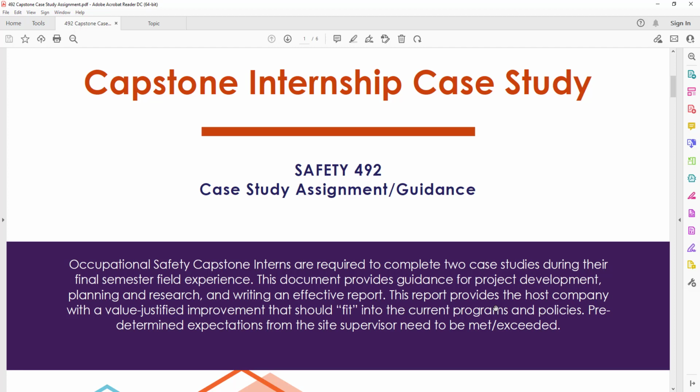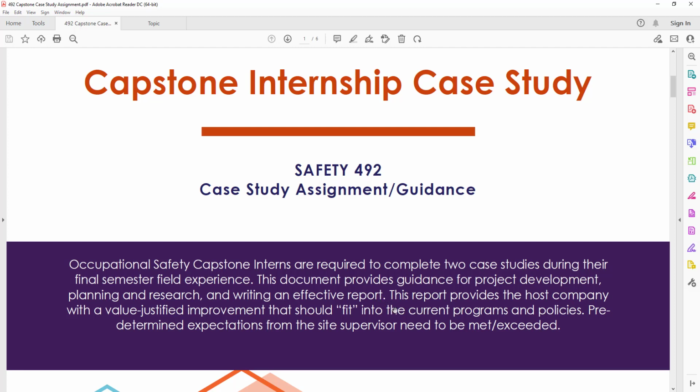Now, we've operated for the last how many years assuming it was always return on investment or value. But we've listened to several previous and even current Capstone internship supervisors who said that at their company, they don't have to show ROI. It's a nice additional thing, but there are other things they can show to management to show value in order to get them to invest or to agree to recommendations. So you need to determine with your site supervisor before it even begins what is expected, and talk to them and or people within the company to find out, what do they deem as value? What do they want you to research and present to justify your recommendations?